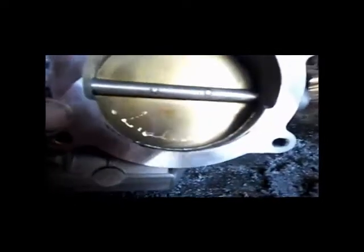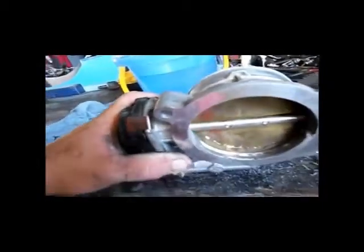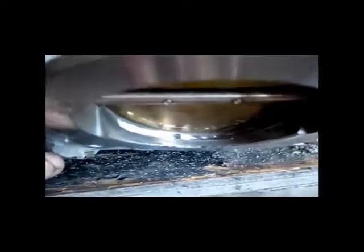But you can see where the bit actually brushed up against the top part of the throttle plate. That's the starting point. You look down, and you can see that there is... let's see if this thing will focus a little better. Okay, you can see there's a little bit of clearance here between the throttle plate and the groove. I don't know if you can see that clearly from here or not, but there you go. You can see it there.